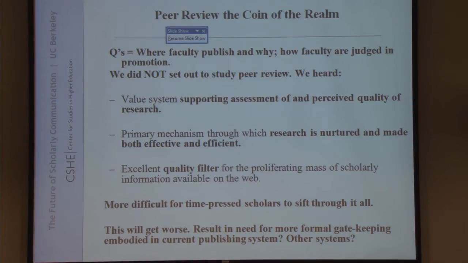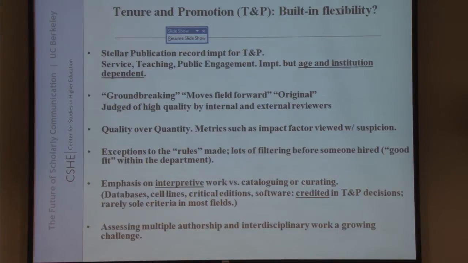And we heard this again and again in all fields, that it's impossible to keep up with the proliferation of publications in many forms. I think it's going to get worse. Will it be the necessity of more formal gatekeeping embodied in the current publishing system? Other systems? We'll find out.